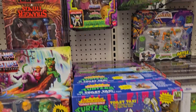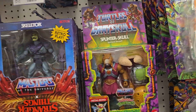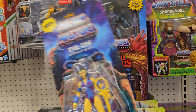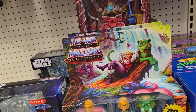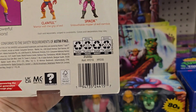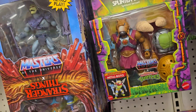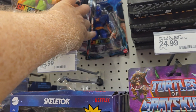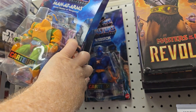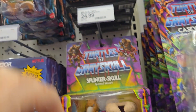There's the Toilet Taxi, Splinter Skull, and Evil-Lyn in the cartoon collection — I haven't seen her before. There's her barcode if anybody's looking for her. I don't know if she's new but I've never seen her. Man-at-Arms, Skeletor — there we go. Skeletor, Man-at-Arms — those are all the cartoon collection ones.